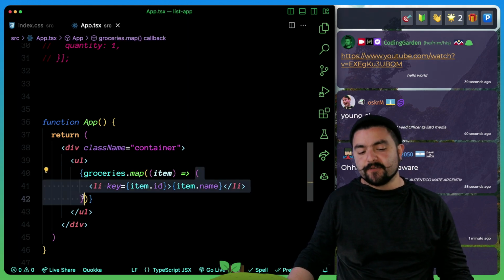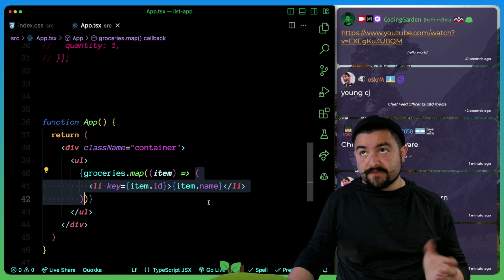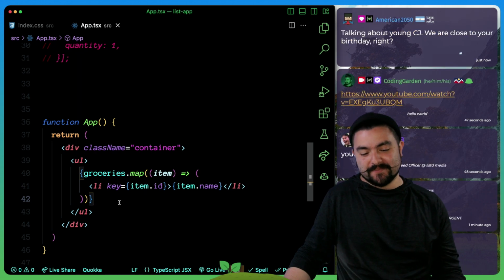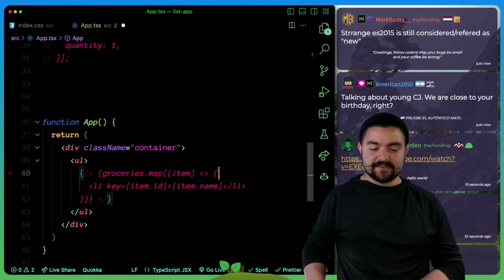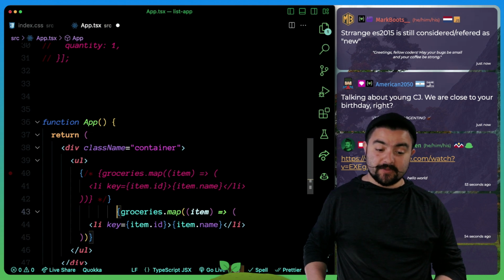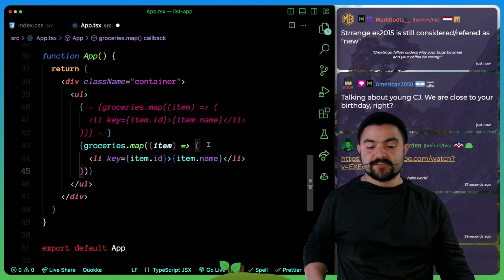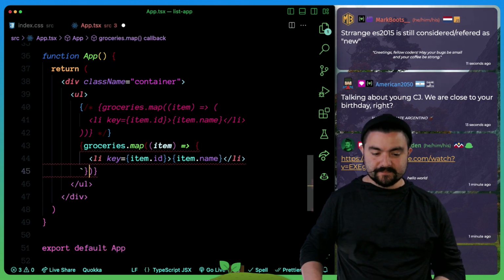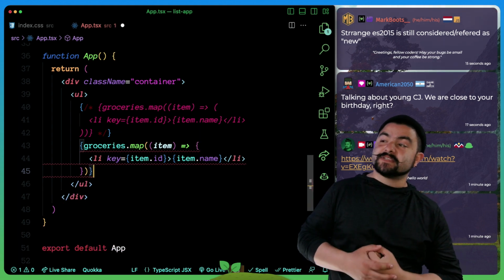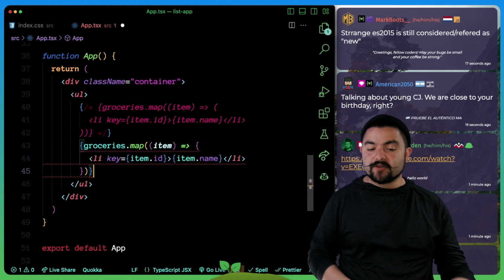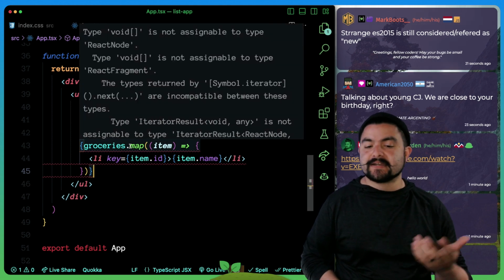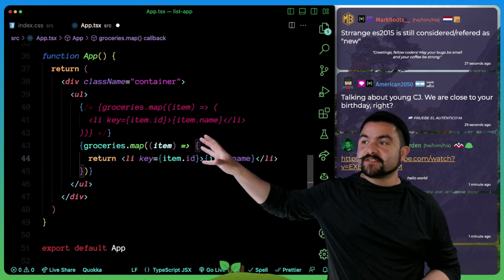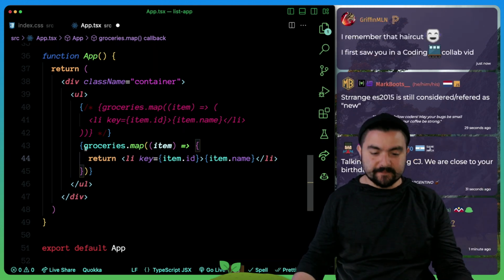The other thing here is we have an arrow function, which is new in ES 2015. Again, that was 8 years ago, but this is a different way of defining functions, and it actually has an implicit return. Another way that you could write this without the implicit return is with an explicit return. But in order to do that, we have to change these parentheses to be curly braces. Now TypeScript is yelling at us because it's like, hey, I don't know how to render an array of void. Void array is not assignable to type React node, and that's because we need the return keyword. We need to return a list item from this function, which gives us an array of list items.